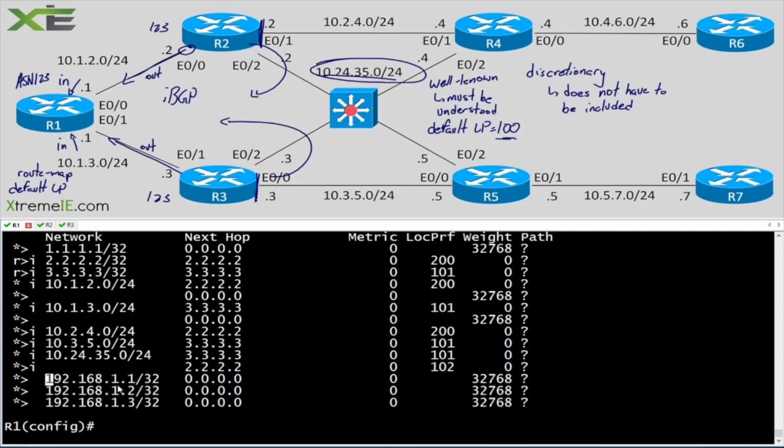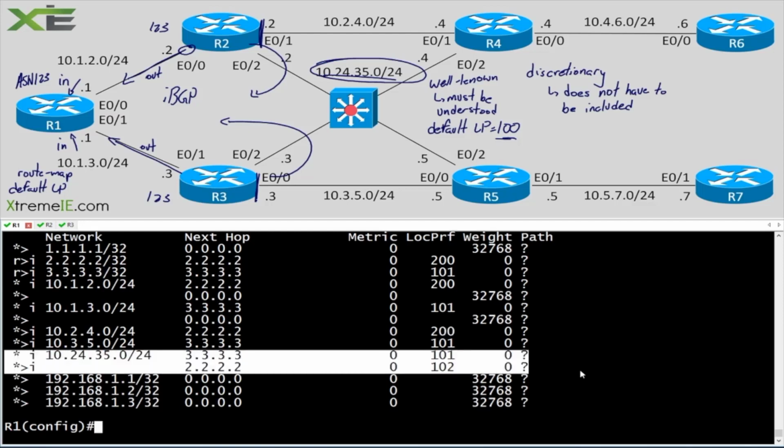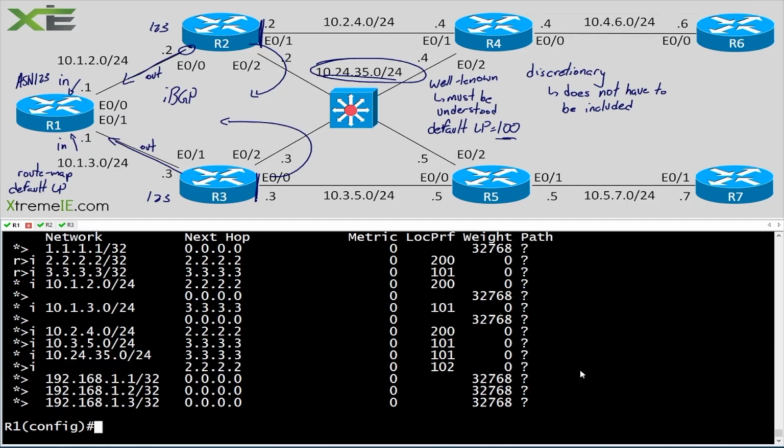That's because whatever local policies I apply here on R1 are going to take precedence over what I'm being sent. And this is what I was saying before, that it's an optional discretionary. We can do with it what we want. And so R1, because R1 is applying a local policy, tweaking the local preference for this network, R1 is winning over the local preference that's being sent from R2.